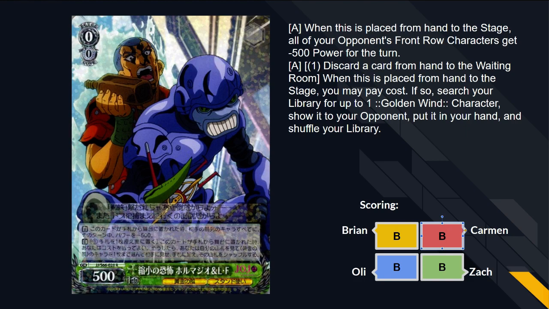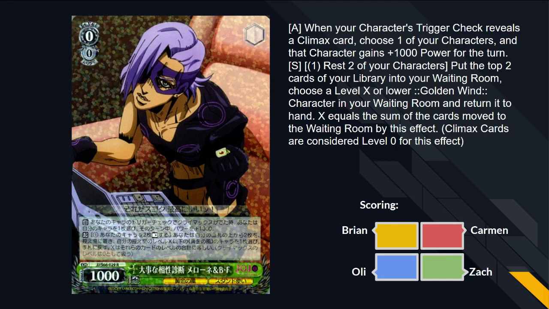All right, moving on. So what is this? That's Yu Malone and Babyface. Important compatibility diagnosis. When your character's trigger check reveals a climax, choose one of your characters. That character gets 1,000 power this turn, and then it's a rest two. You mill two. Pay one, rest two, mill two. Choose a character in your waiting room and return it to your hand.